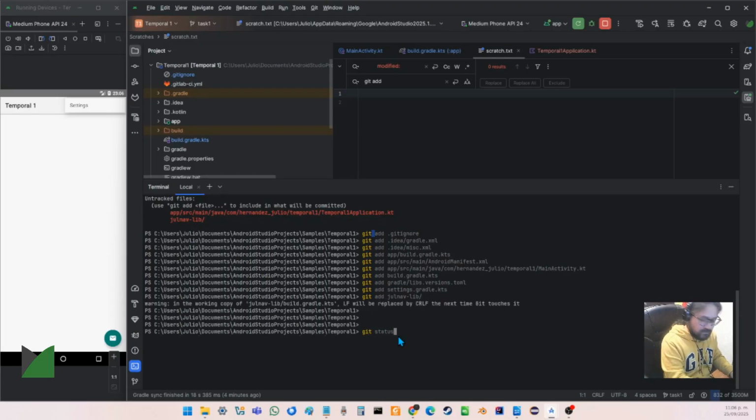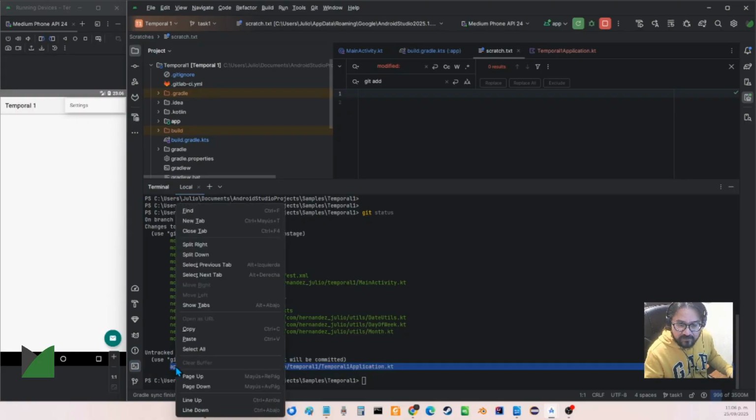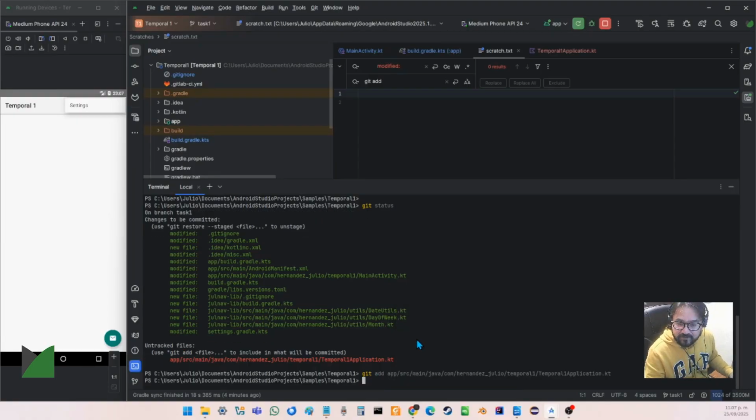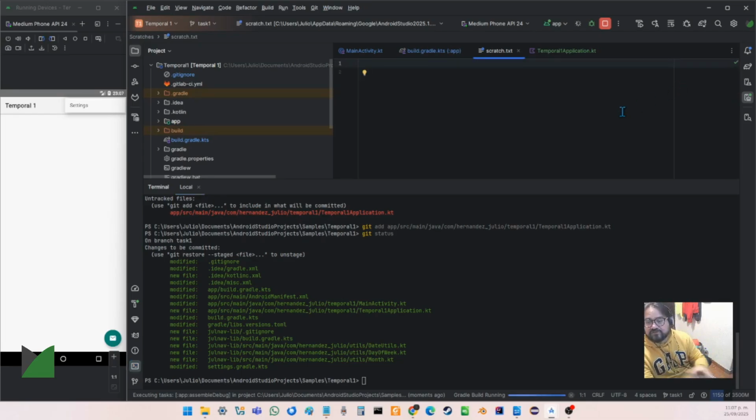Git status. I think I missed this file because this file is not being tracked. It's an untracked file, so git add. Paste around here. Git status. Let me run this application before I commit these files. I need to be sure that this application is running as it should.